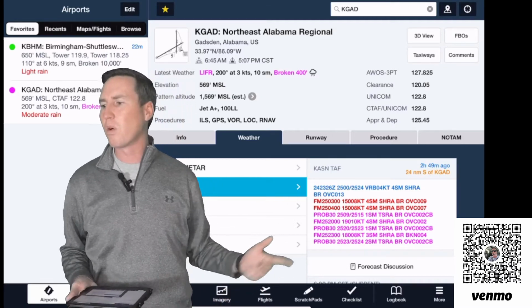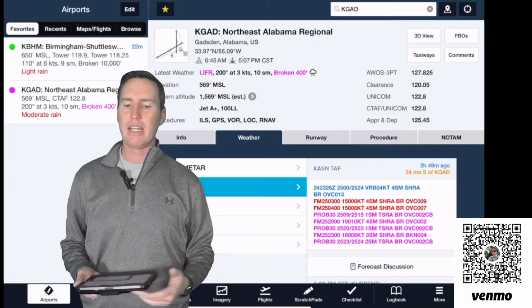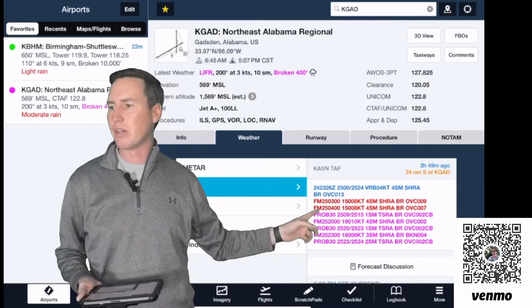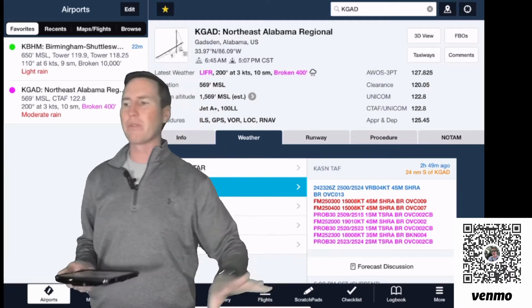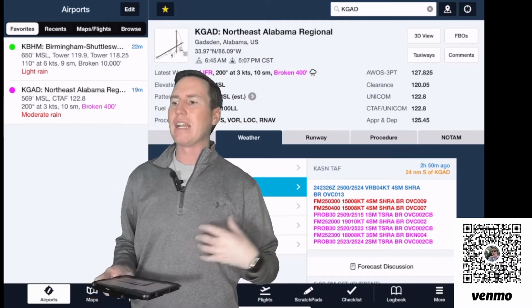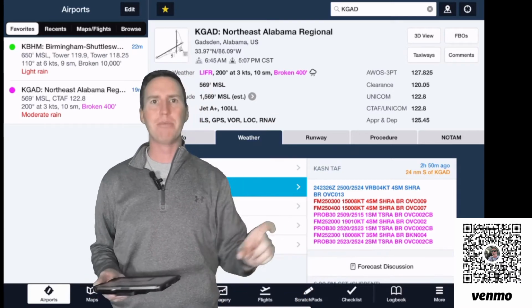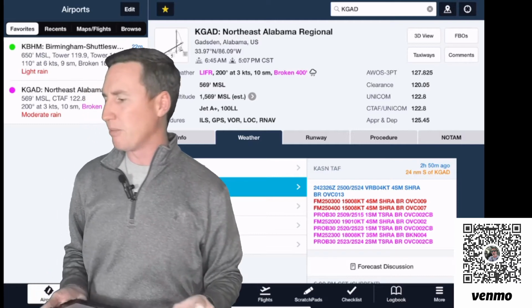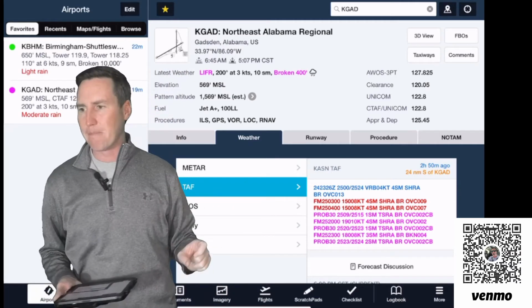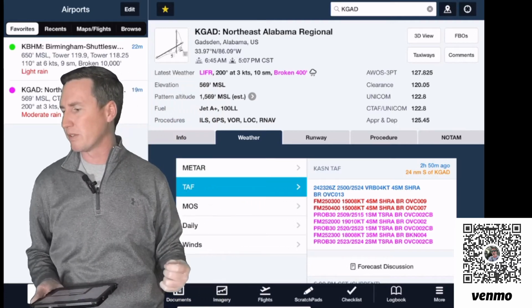So it's going to be somewhere in between that, right? The winds more or less out of the south to southeast at anywhere from, this is showing, 8. Some were showing 15 to 20. So I just wanted to kind of show that really quick. This is, I think, the best way to determine for a flight, that 91-103 pre-flight action, to determine what the weather is going to be. So just using those 4 resources, wanted to show you there.